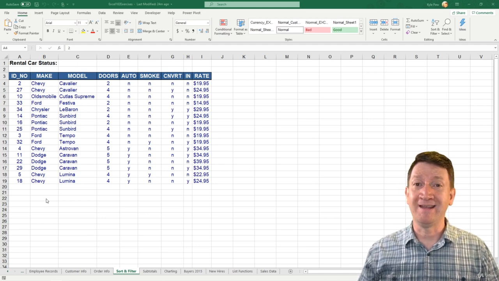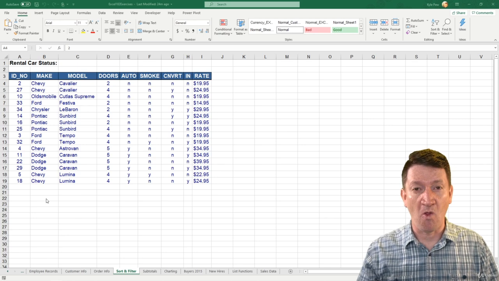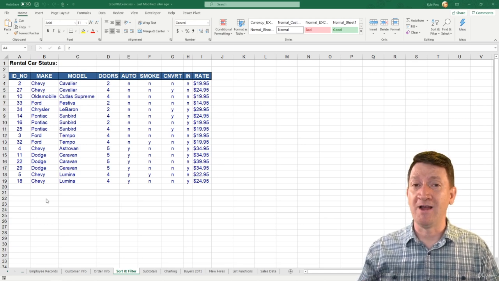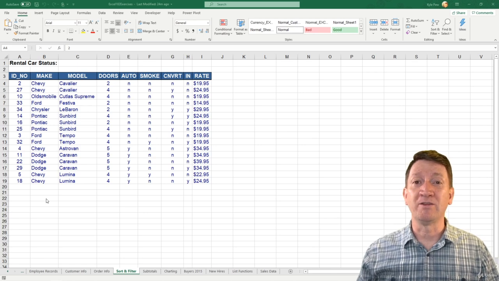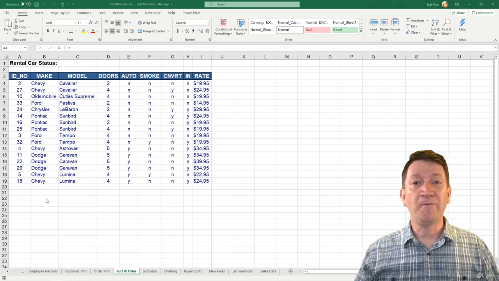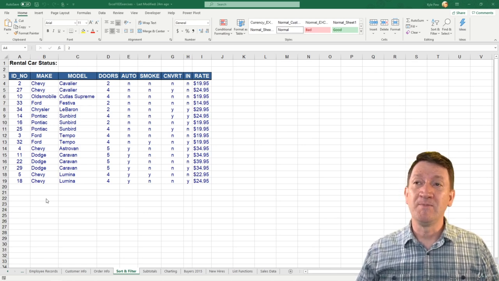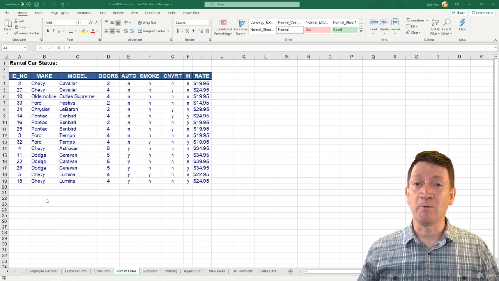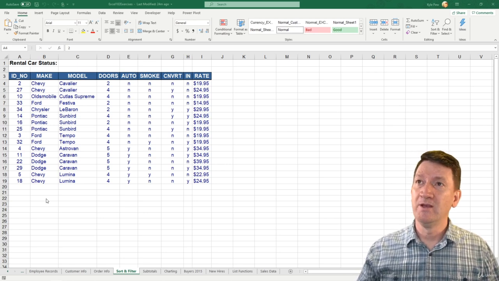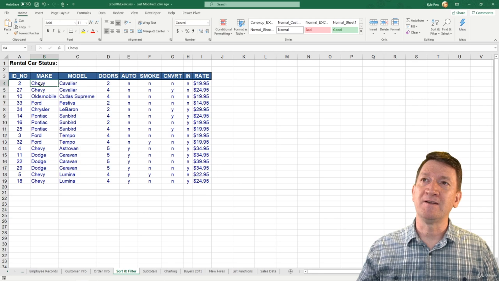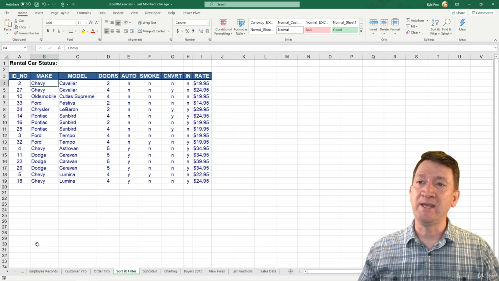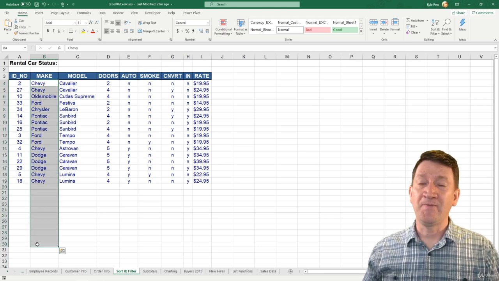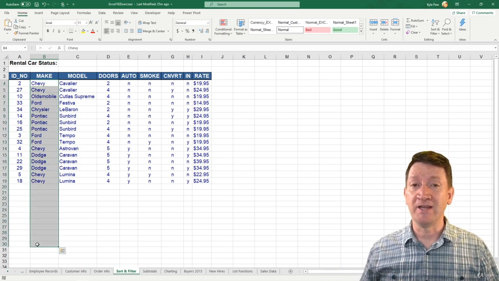That way, we're not getting extra stuff inside there that doesn't belong, and we're getting properly spelled values. As long as we spell it correctly, then anybody that uses the drop-down will get the proper results as well. So our first step to applying data validation is we have to select the cells that we're going to apply the validation to. I'm going to click up inside of cell B4, hold my shift key on my keyboard, and press the B30 cell. Now that's the range of cells that I want to apply the data validation to.